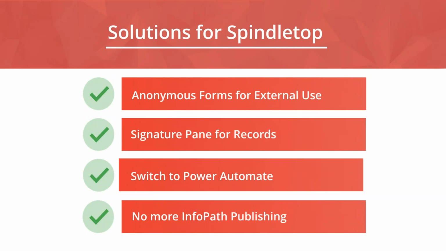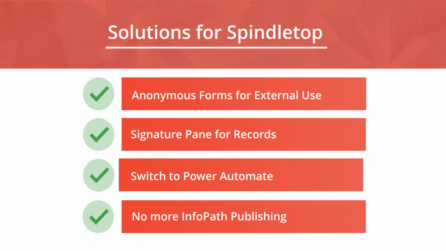I kind of recapped that some of the main things that have been great for you have been this anonymous form access and having the signature pane, which we just talked about with this glass form, saving you on a number of pain points. The switch to Power Automate. I mean, some of that's selfish, right, Kathy? Because I never liked helping with SharePoint Designer workflows.